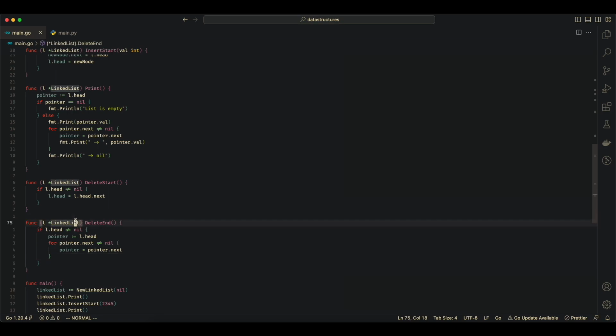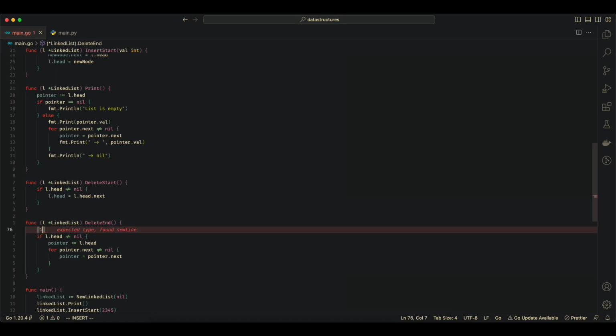Let's say we are at the end of the list. Let's say our list is this. Right now, the way the loop is working is that at the end of the loop we would be at 2. So there's no way of having access to the node that was before that.